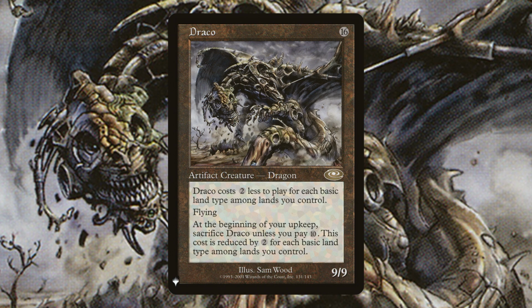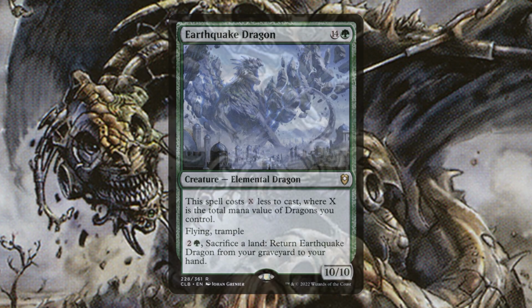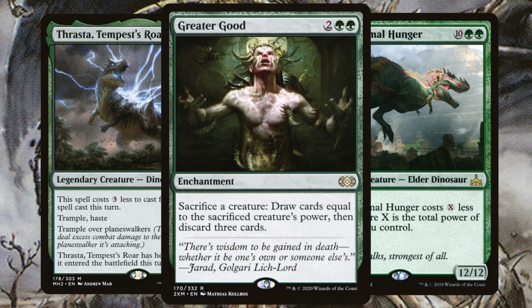Draco, just a solid 16 drop that we can discard. We have Earthquake Dragon, a 15 drop. This worm, like its name, is also unimportant. We're throwing it straight in the trash. Throsta and Galta are actually castable in this deck, so it's very easy to cast Galta, sack it to Greater Good, draw a ton of cards, and discard more bombs to the graveyard.